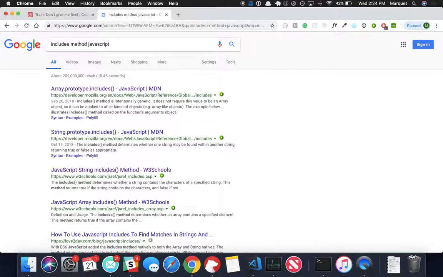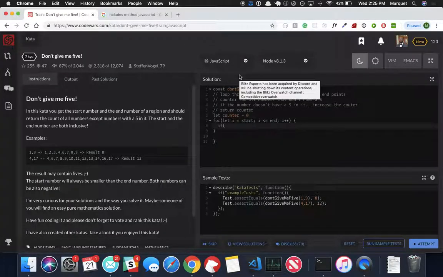Cool. So you can see that it's an array and a string method. So we're gonna have to convert our endpoints into a string and an array for this to work. I think the easiest thing for us to do is to turn it into a string here. And to do that, we're gonna use the toString method.